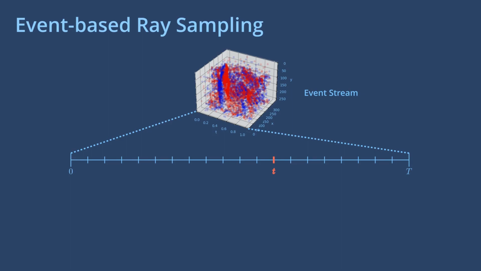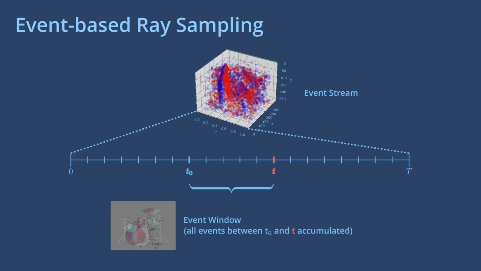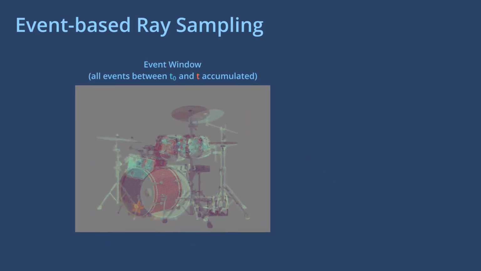We notice that using constant short windows results in poor propagation of high-level lighting, and using constant long windows often results in poor local detail. Hence we sample the window length randomly as well. Now, in every event window, rays are sampled from the positions where at least one event happened.